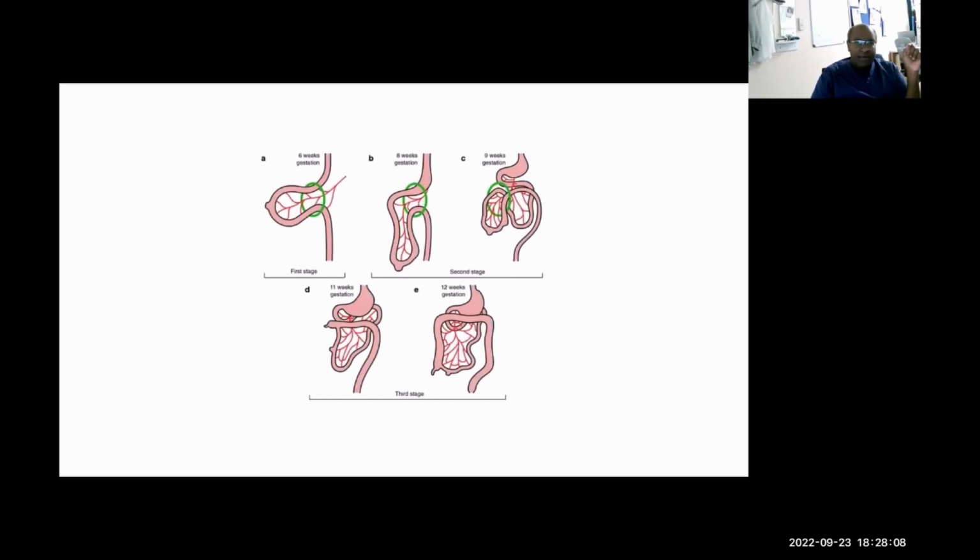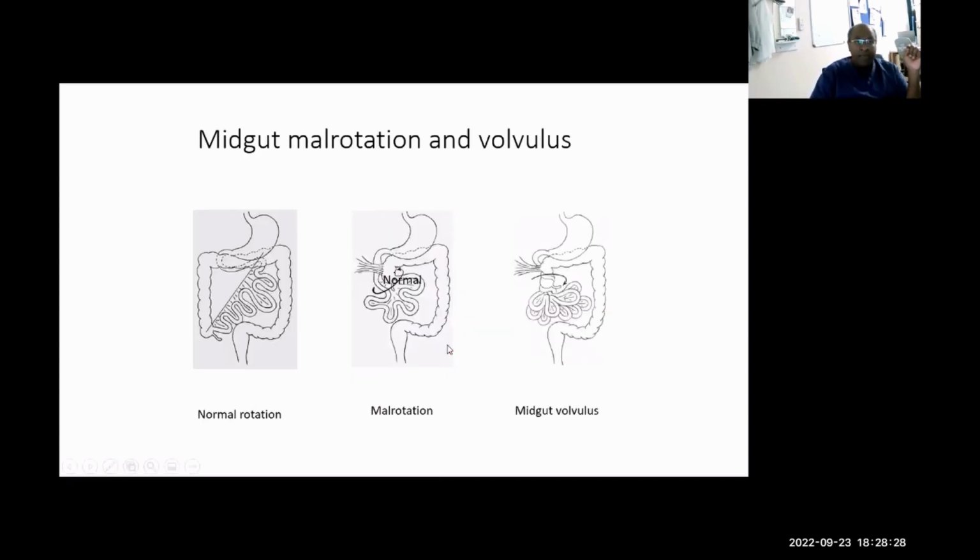This is a schematic diagram just to show you how the bowel loops rotate in the peritoneal cavity, and why it's important that the DJ flexure is here and the cecum is in the right iliac fossa. So that's a broad mesentery, i.e. the fan is not narrow, otherwise it twists and rotates, causing ischemia.